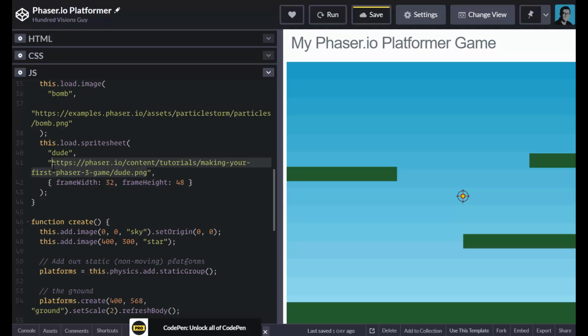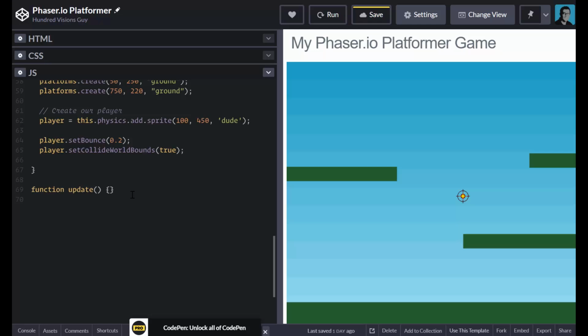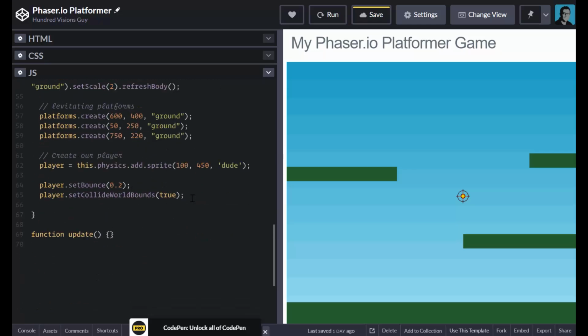This particular thing is a sprite sheet, so it's a series of images, and the frame width and frame height would be the individual sprites that are in there. So that did it there, and creating our player just adds it here.